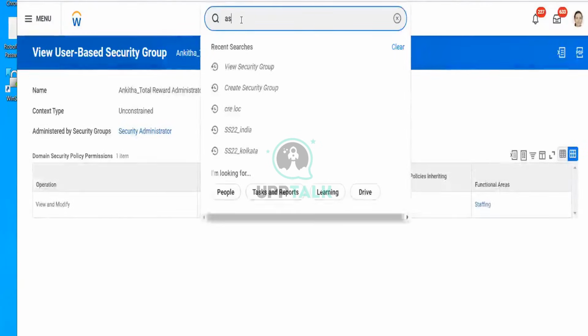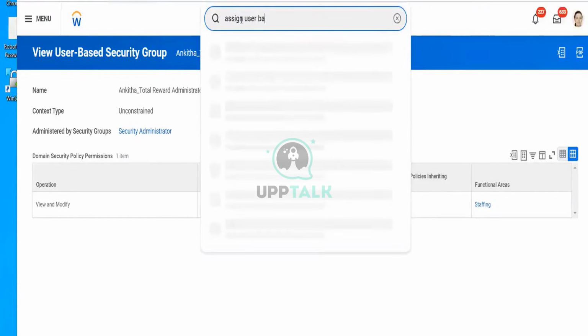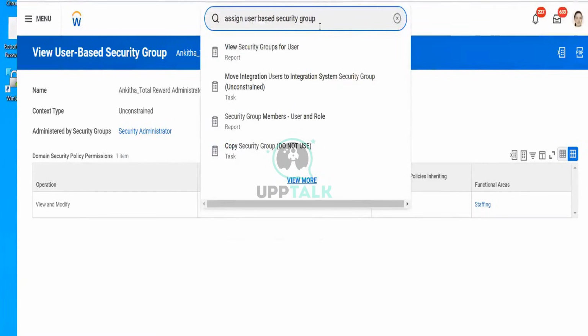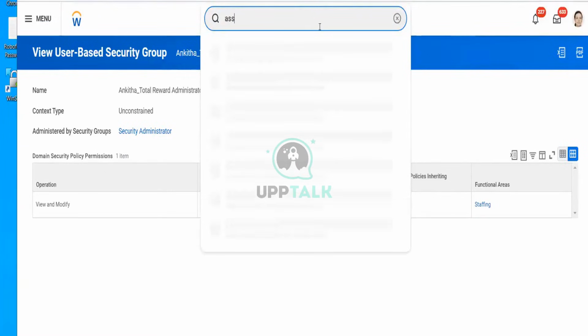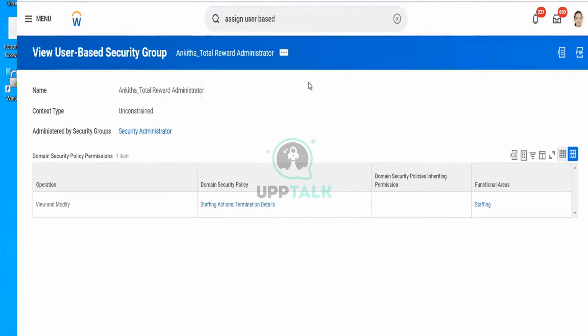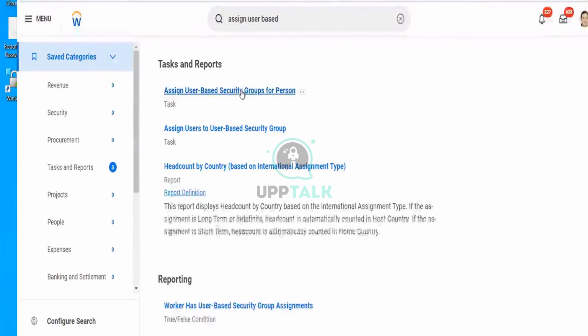What is the task to assign the user based security group? Assign user based security group. I don't have access for it in this training tenant.